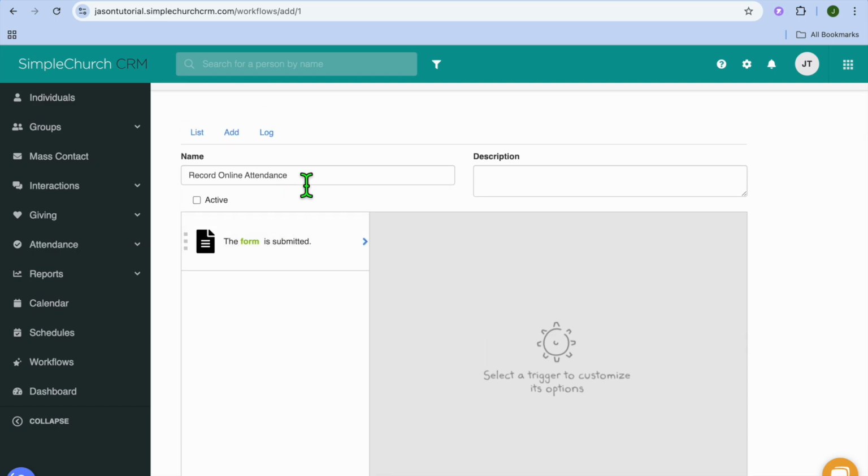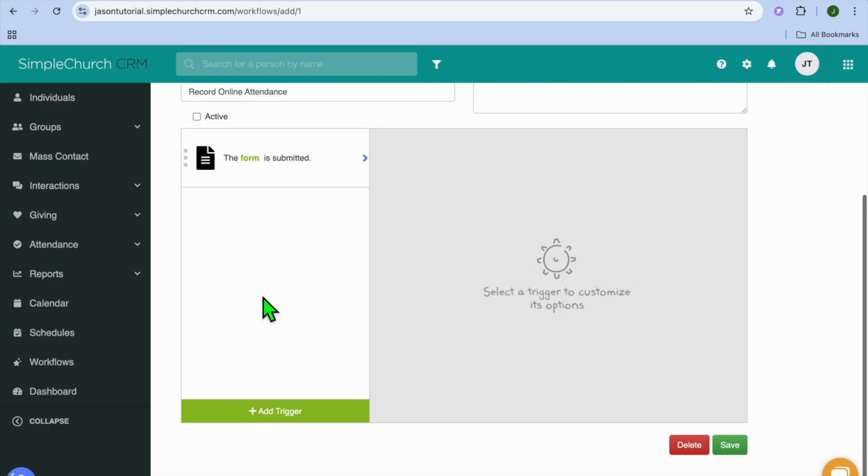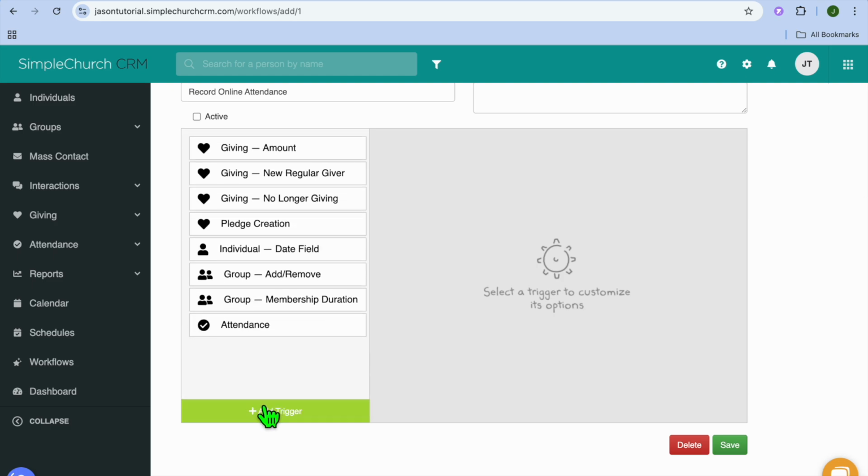So for example, record online attendance. After recording your online attendance, you can tap on add trigger, and you can select what you would like to happen next. So you can select whether you would like to give in amount, give in new regular giver, or you can select pledge creation. This is where you'll be able to set up different automations, as you can see right there.